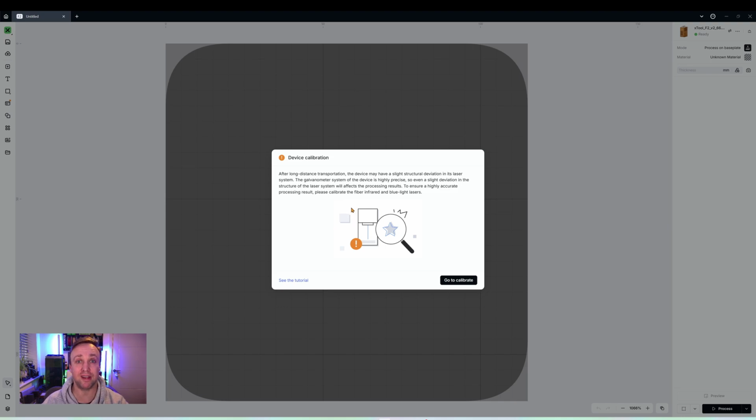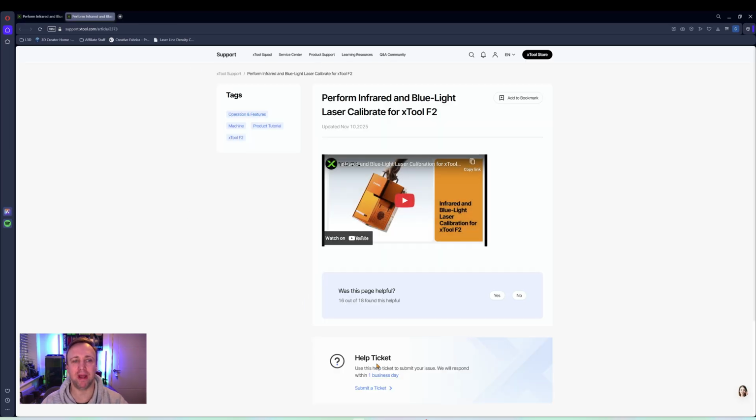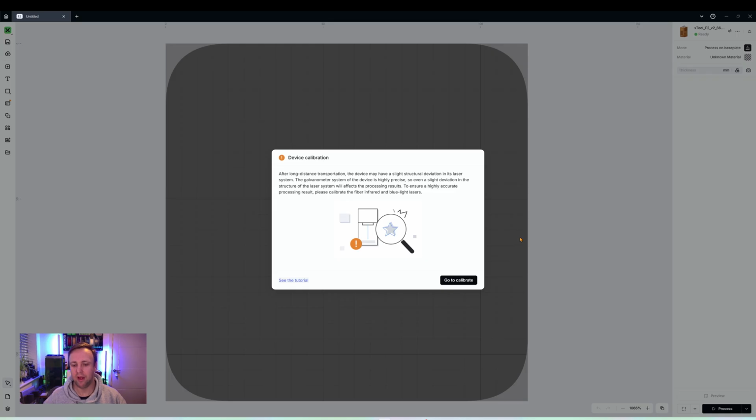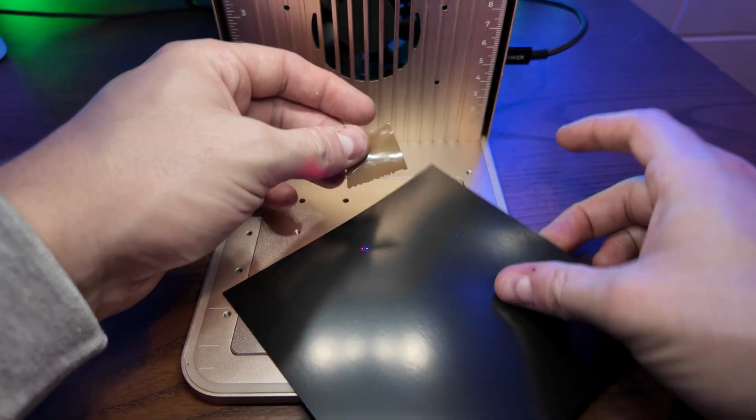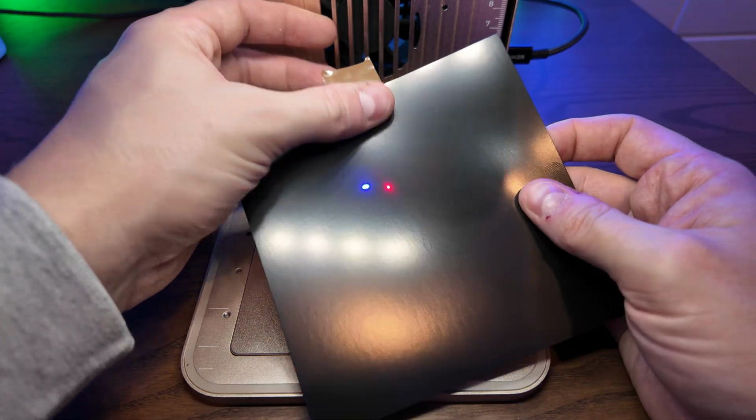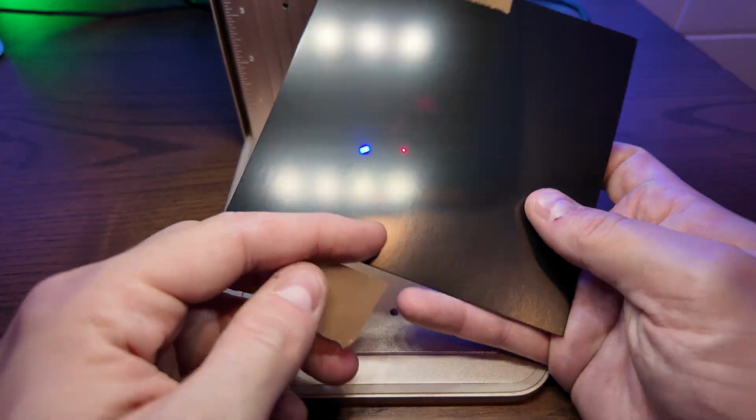This bit's very important, so let's run through it. Now, one thing I will say is if you're not sure at this point and you want to be extra safe, there is a link in the bottom left there, which I'm highlighting. If you click on it, it's going to bring up a web page by xTool which shows you how to do it. So if you want to follow this video through first, just to make yourself extra confident, feel free to do that. And also, I need to tell you, you've got a material pack. Within that is something called scratch paper. Locate this because we're going to be using this for the next stage. We're going to place our scratch paper down, covering the whole bed, and then just with a couple of pieces of tape, probably worth putting them on just before, one on the top, one on the bottom.